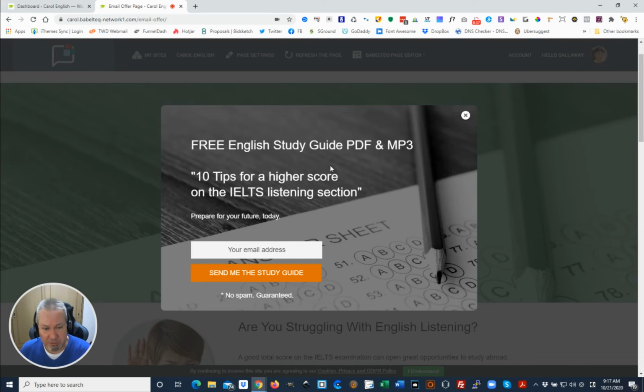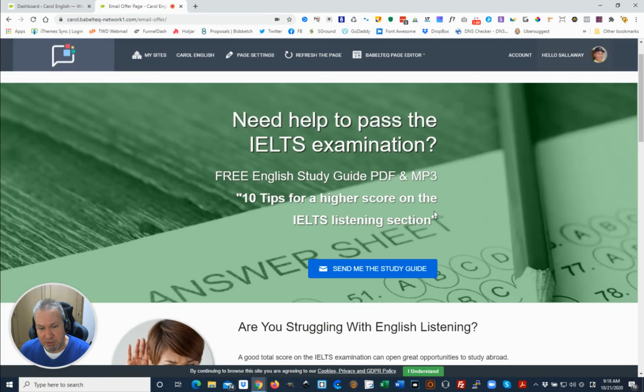You would offer them something like a study guide PDF. In this case, just as an example, perhaps you'll offer them also an MP3 recording to give some vocabulary training or listening practice, something like that. So that's really up to you. But this squeeze page pop-up is available to collect these email addresses. So let's talk about how to configure this and set it up according to the way you want to have it.